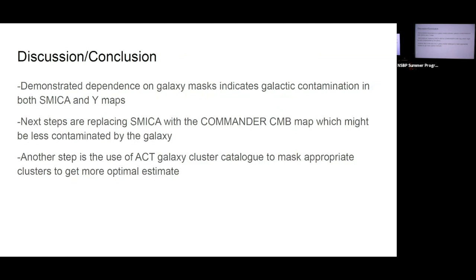Another step would be using the ACT Galaxy Cluster Catalog to create our own mask in addition to the ones that we're using. By eliminating the closest galaxy clusters, we can really increase the signal to noise ratio, because the ISW effect is most prominent in clusters that have a high redshift. That's the ultimate goal of this. And so the closest clusters both have the greatest contamination and are least impacted by the ISW effect. So these would be some of the next steps to hopefully get closer to that theory curve, figure out why we're not.